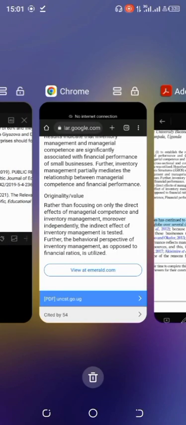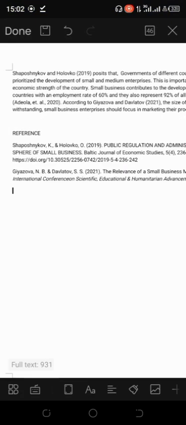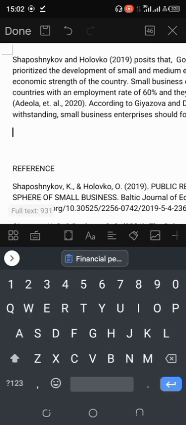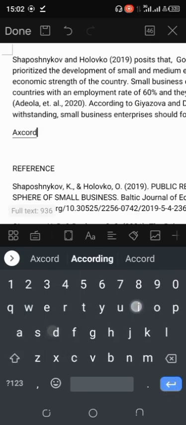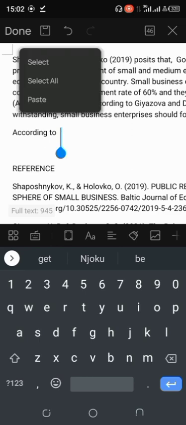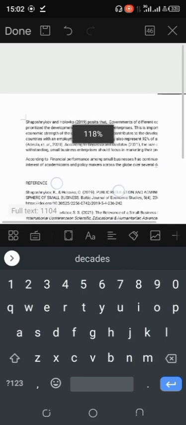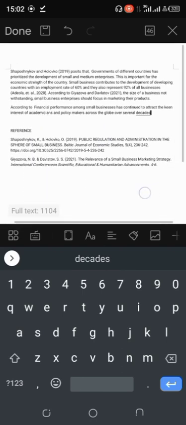Okay, then you want to write, let's say you take a paragraph right here, and then you say according to, I'll put in the name, but let me paste the information that I need there. Paste. Okay, the information is that financial performance among small businesses has continued to attract the keen interest of academicians and policymakers across the globe over several decades.